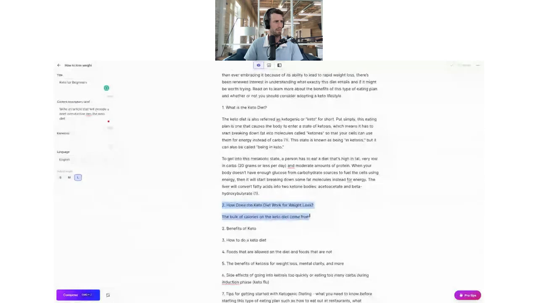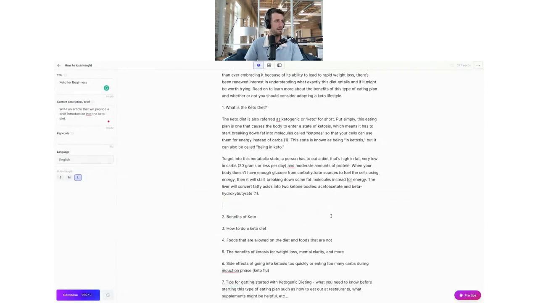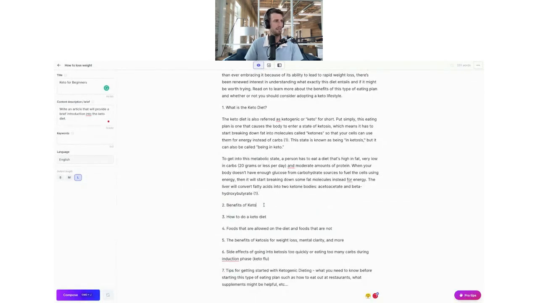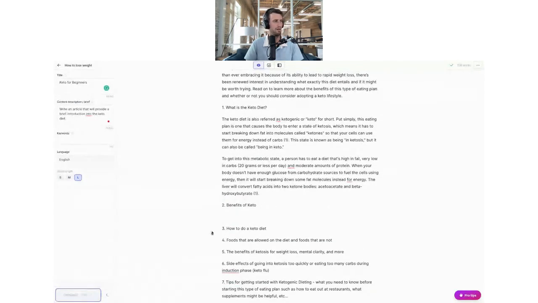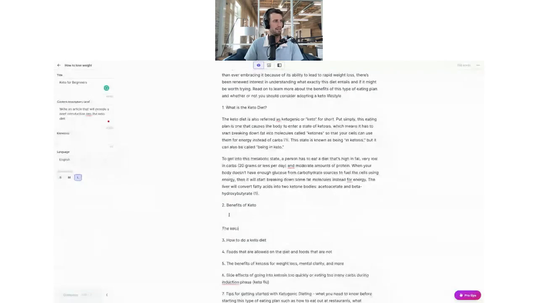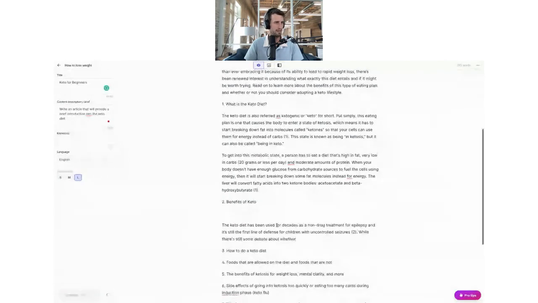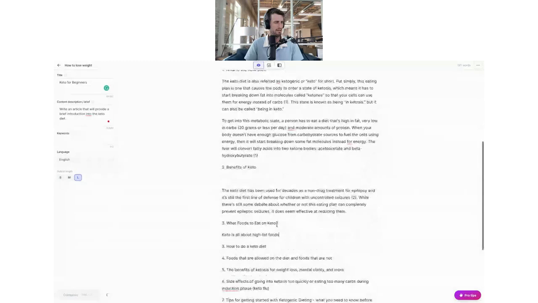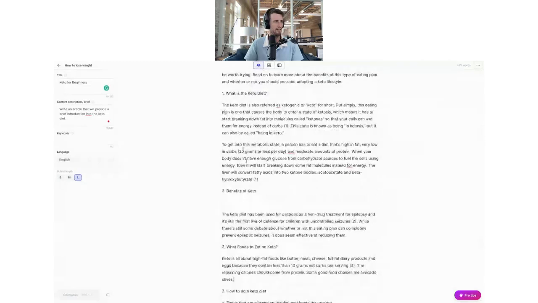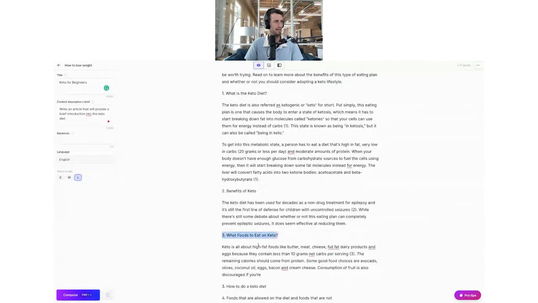So good. And I could take the next one here, maybe if I like that a little bit better. Let's do this. Okay, benefits of keto. Run it. Keto diets when used. Okay, here's some benefits. Didn't write out two paragraphs, just wrote out one. So the pattern's not totally set. What if I do this?